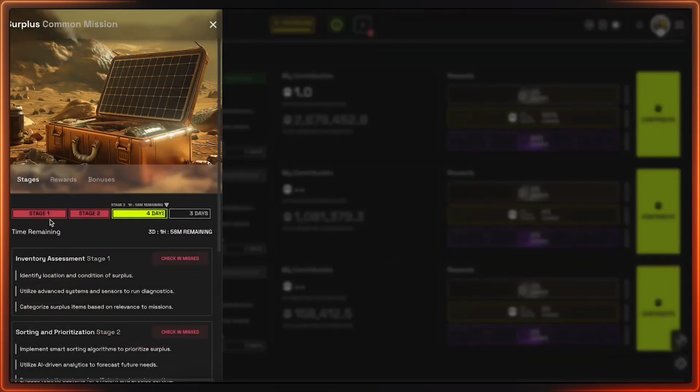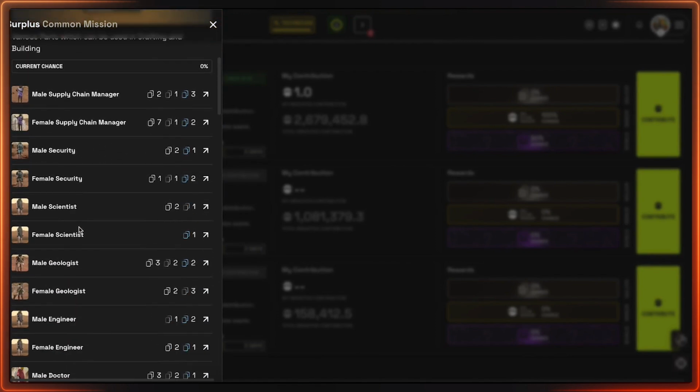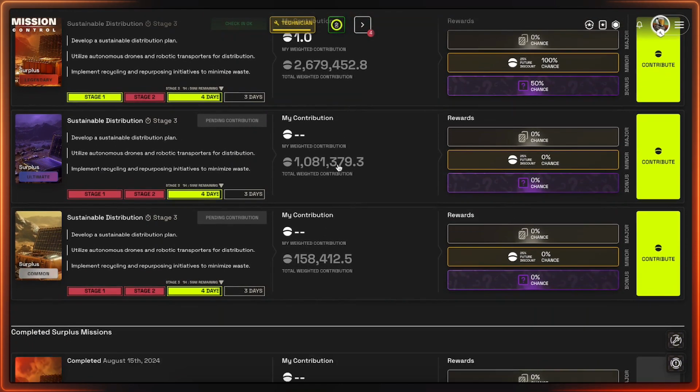So for instance, common, you might have people who have smaller collections contributing to this. As you can see here, there's fewer contributions to this pool. So if you're just starting out, it's probably best to start with some of the common missions. You can always contribute to some of the more legendary missions, but the odds of you getting the higher rewards are a bit less because the contributions are higher. So we're going to go ahead and make a contribution to this common surplus mission.